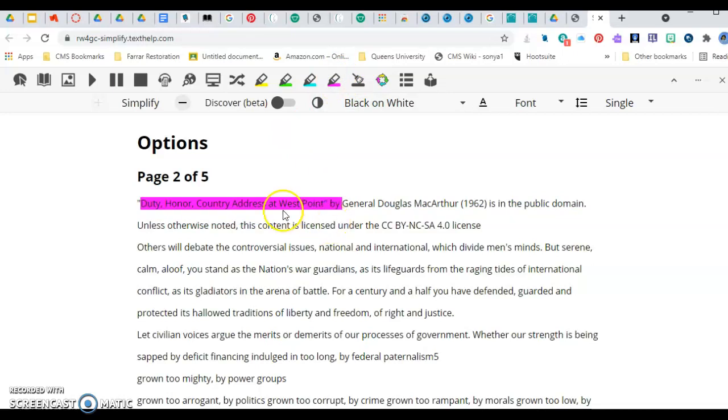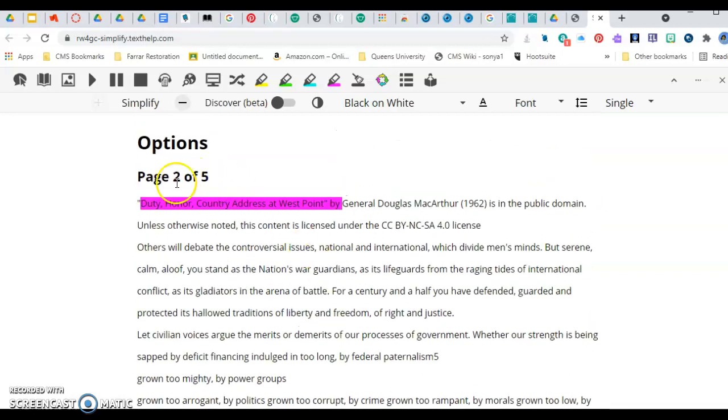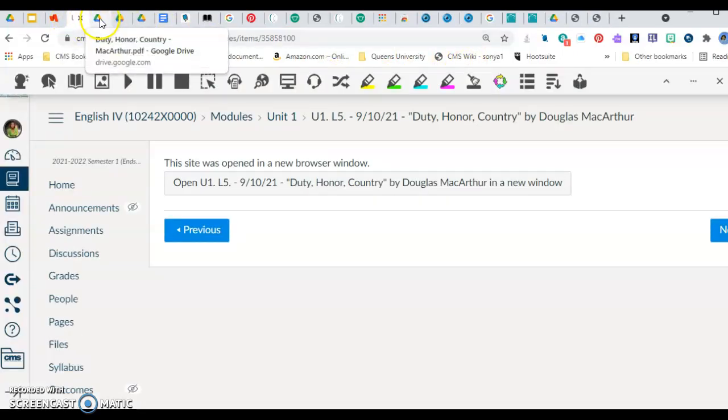Okay, and annotate, and of course, it'll read everything for you if you want to do that. And it lets you know that it has 5 pages and also all other kinds of different features on here for you. So that is that one.